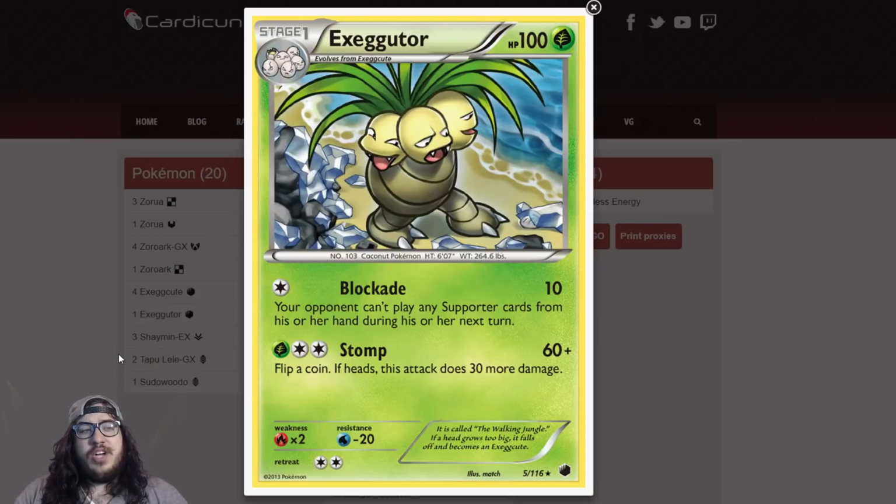Your opponent can't play supporter cards from his or her hand during his or her turn. Basically, you're going to shut down your opponent playing supporter cards. If you see they have nothing in hand, you can blockade them, make it where they can't Guzma. Maybe you're forcing them to knock out the Zekator. Maybe they can't knock out a GX. Maybe you need to turn to setup, and you're like, alright, I'm fine if Zekator gets knocked out.